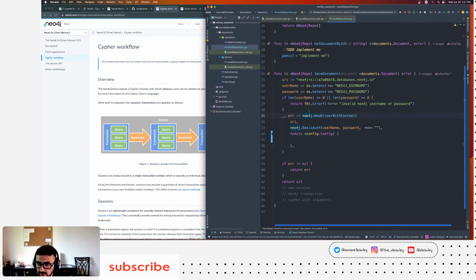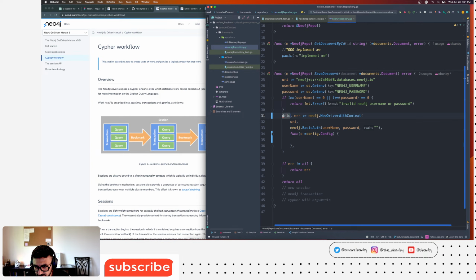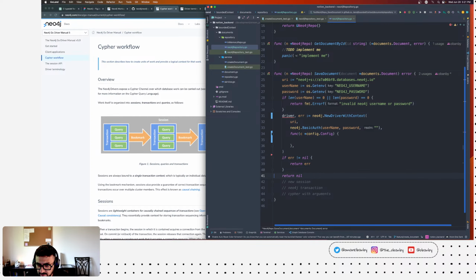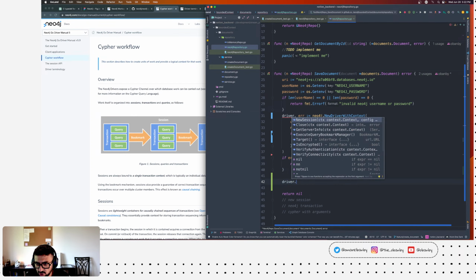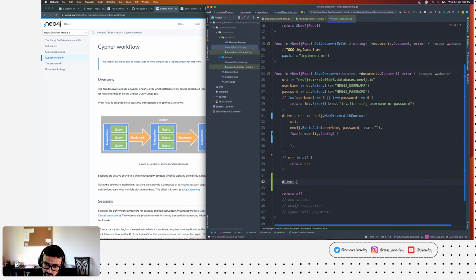Okay, so we actually need the driver because we're going to start using it now. So if everything is okay, we can start saying driver dot, and let's see. Well, we have a session, we have a bunch of different options here, and we understood that to create a transaction, you need a session, right? And this is the benefit of actually going through the documentation rather than just going through an example.